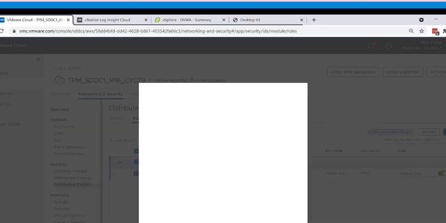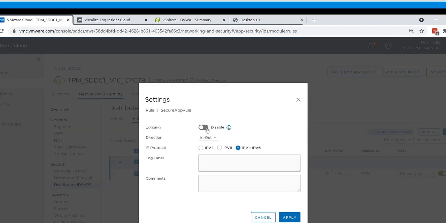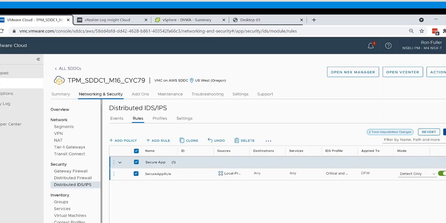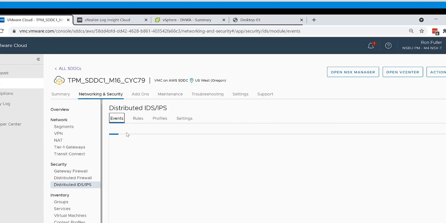And then we also have the traditional DFW logging options where we can say we want to have a log label, so let's do critical and high, and this just makes it easier to search in our log insight platform or our syslog server, as this log label gets appended to every message. So let's go ahead and publish this rule set. It'll be in process, and now it's successful. So now we have a profile defined, our policy is applied, and here's our events tab, which right now, luckily, shows that our environment hasn't had any intrusions detected in the last 24 hours.